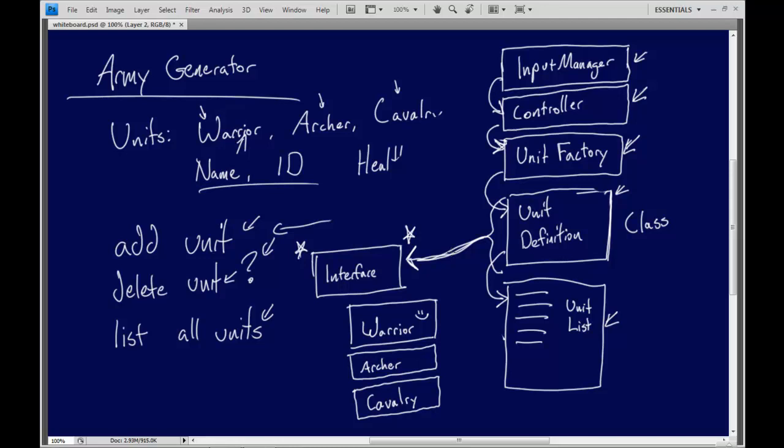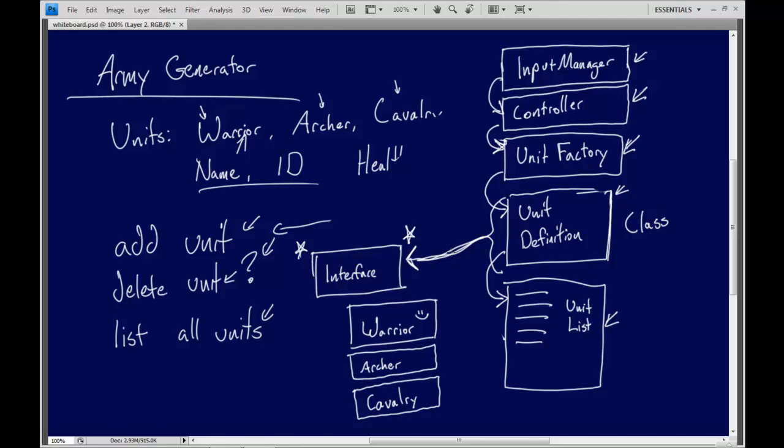Why would we need multiple input managers? Well, you wouldn't. But then why not just go ahead, for the sake of being able to restrict it? If we don't need it, why not set it up so there's no way we can accidentally have multiple ones? Because you have to ask yourself, if there are multiple input managers, would your program not work? And the answer should be no. Or, I mean, yes. It should still work. No, I'm just thinking, okay, but even if it doesn't break, aren't we now dealing with the extra overhead of two input managers, which are technically not doing anything useful for the program?